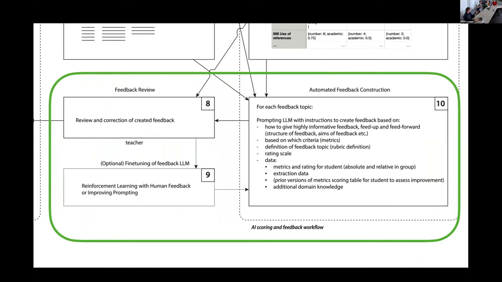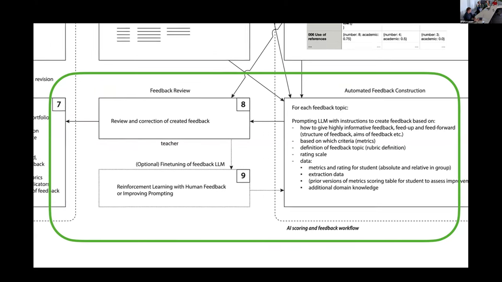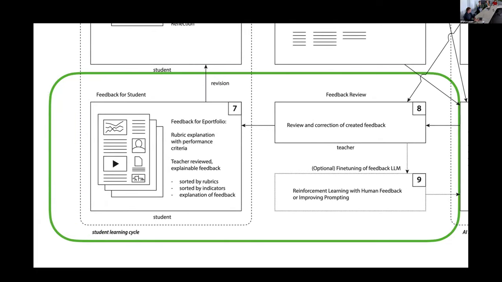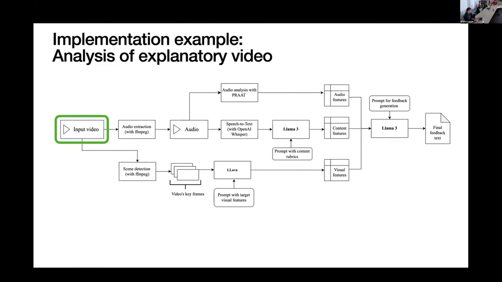by a human right now. And there has to be, at least in Bremen, a human in the loop, because this is critical, dangerous AI use. You cannot leave anybody out, because then it could lead to somebody getting thrown out of university, for example. Okay, and then my students get their feedback, and hopefully they use it for improvement. And so this is a small example.